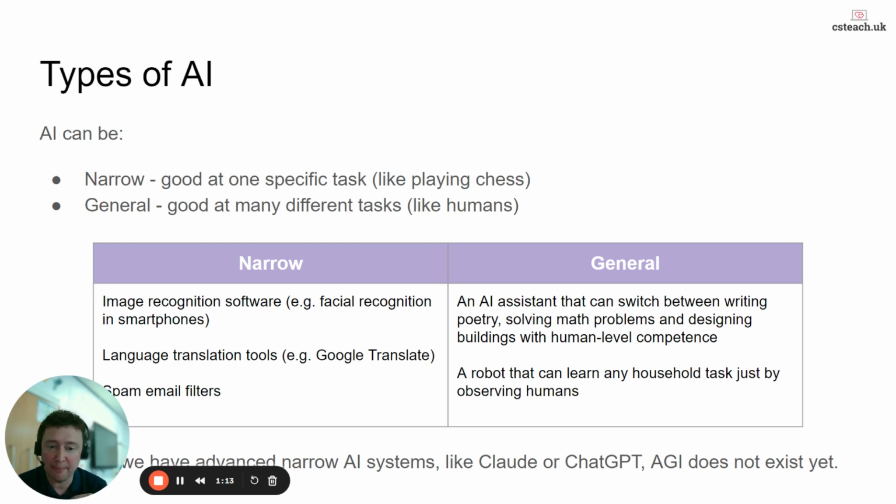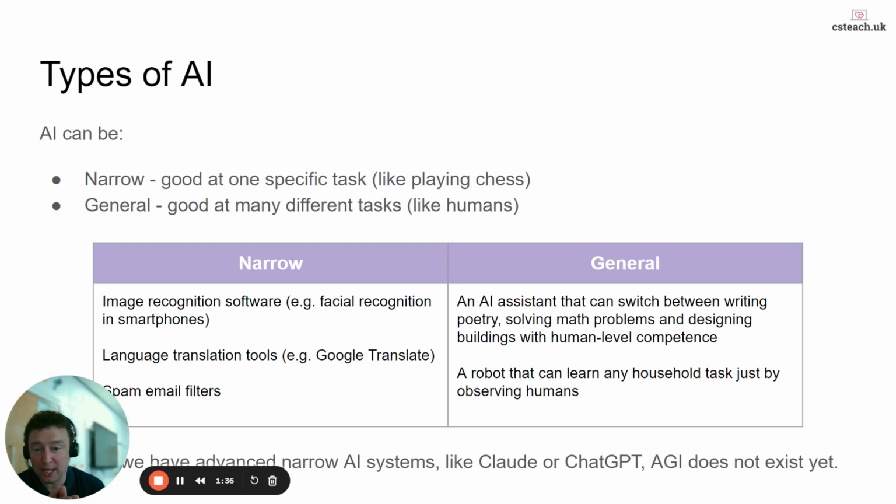Okay, and if you think about general AI, you might have heard of something called AGI, which is Autonomous General Intelligence. Now, that does not exist yet. Okay, there are some really good advanced narrow AI systems that look like they're AGI, but they're not quite there yet. There's glitches or hallucinations that happen.